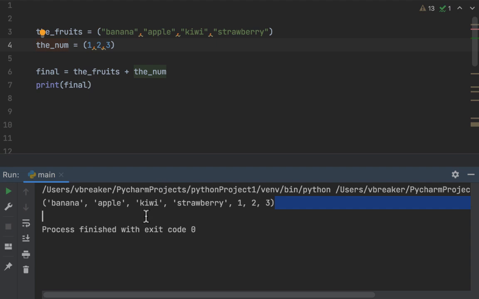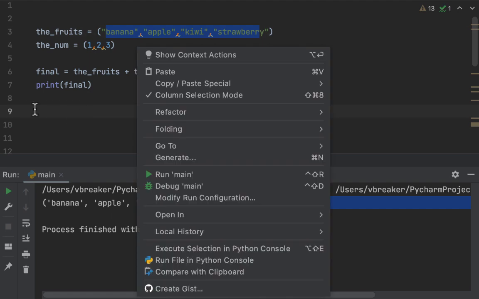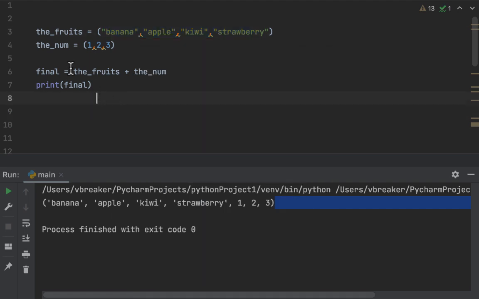So this is everything about our tuple. As I told you, tuple has only two methods, which are index and count, but it doesn't have methods for changing or updating. But if you want to work around that, you first need to convert the tuple to a list and work with that.